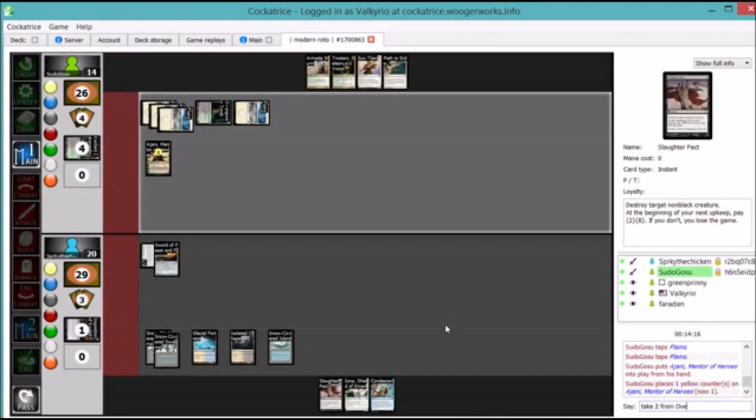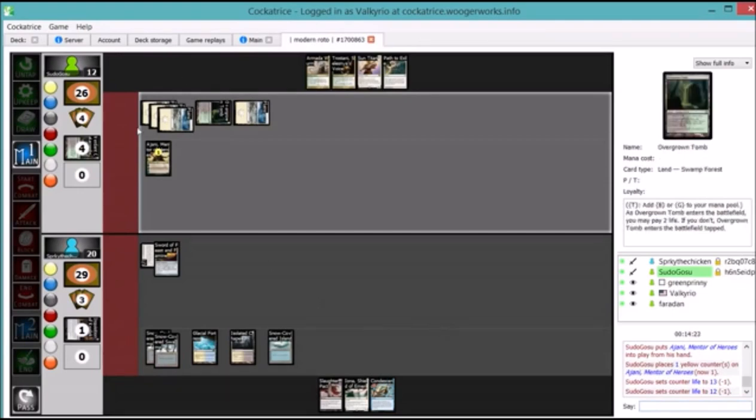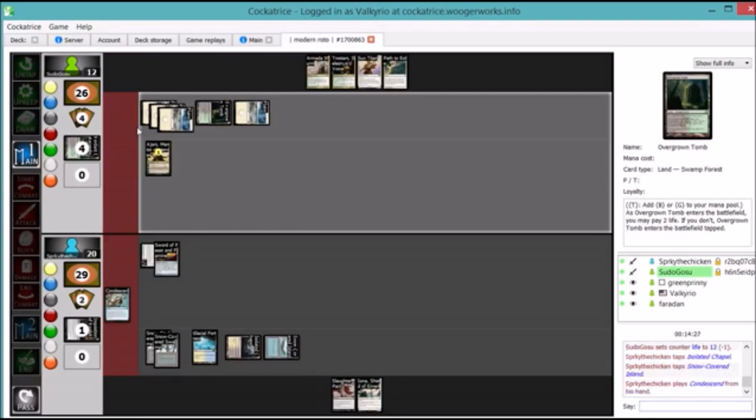He owes 2 for the Overgrown Tomb, right? Yeah, I think you got it. Okay. Johnny should not be a 1 counter. It's getting countered anyway. Scott Condescends for 1.